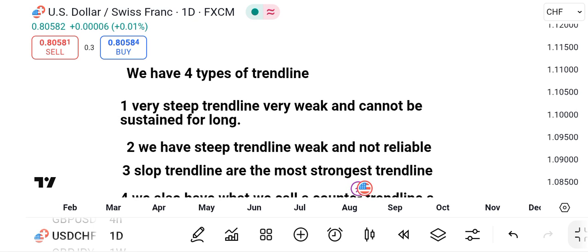If you want to be a trendline trader, it is very important as a trader to understand the rudiments of trendline, because trendline will help you a lot in trading. So if you want to know how to trade trendline, or you want to be able to use trendline professionally, there are some tips you need to understand about trendline.